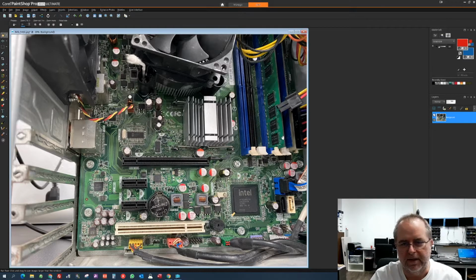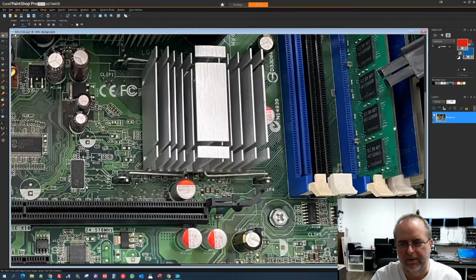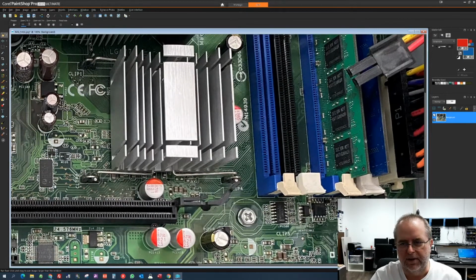The second thing is the RAM chips over here. As you can see, we've got two different chips in these two slots, and then we've got two empty slots here. Now, there's a couple of issues. One is that these being two different colors, the likelihood that those are evenly matched in every single regard is in question. Only way to know that is to pull them and check.